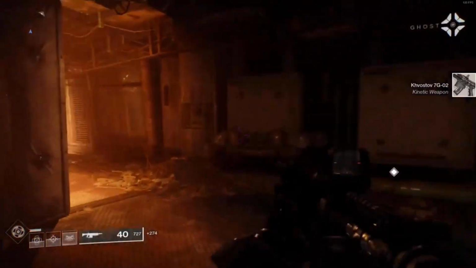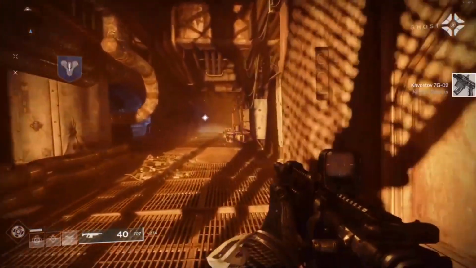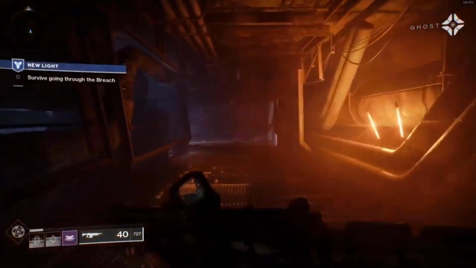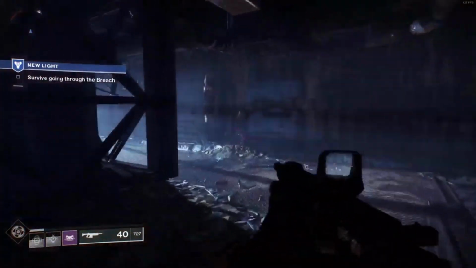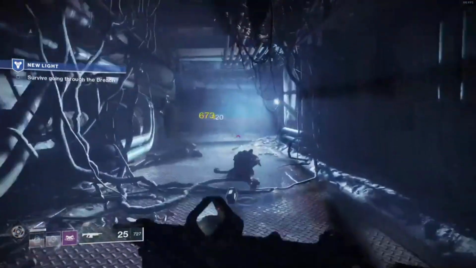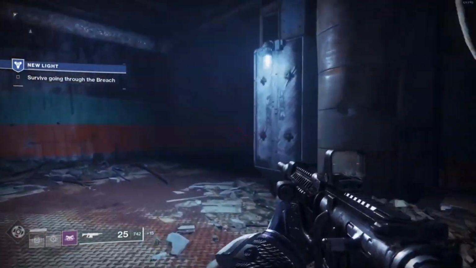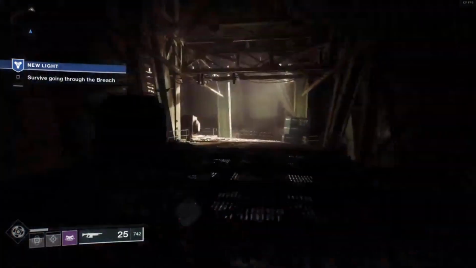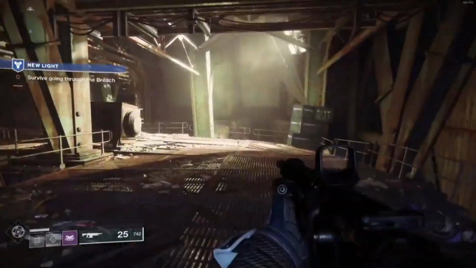So once you finish the campaigns, I suggest then going to the New Light campaign, which introduces you to the group content of Destiny 2, which is your PvE group content and PvP group content. So your PvE group content are your strikes, your dungeons and your raids. Dungeons are different.